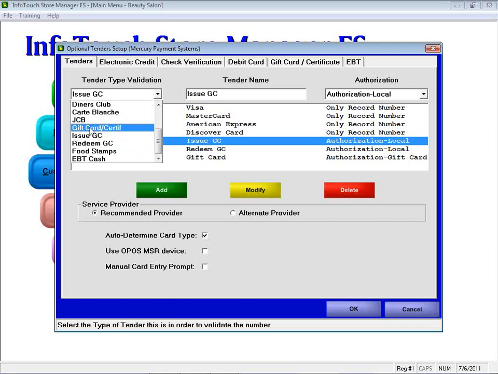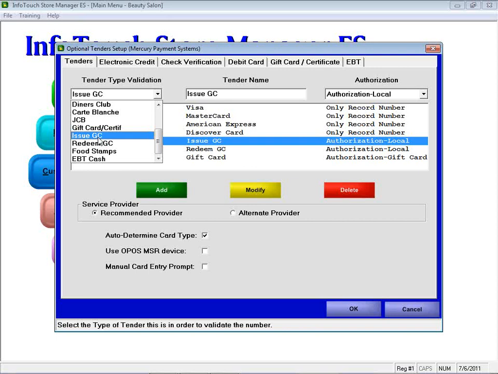The reason we typically recommend that you separate those two out is the way it's displayed in the register on receipts and for counting up the cash drawer. When you have one type that's for both issuing and redeeming, we have to have some way of indicating on the screen when you're counting it up, etc., whether we're issuing or redeeming. Now, in our software, an issuing of a gift card or certificate, meaning you give the store some kind of money and they put value onto the card or certificate, that is a tender exchange. It is not a sale.